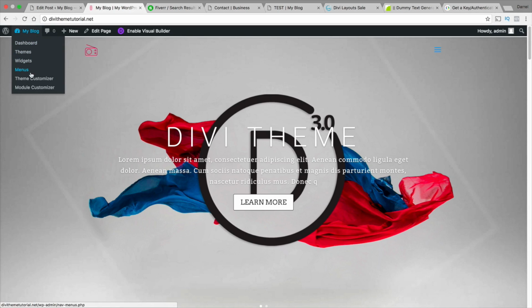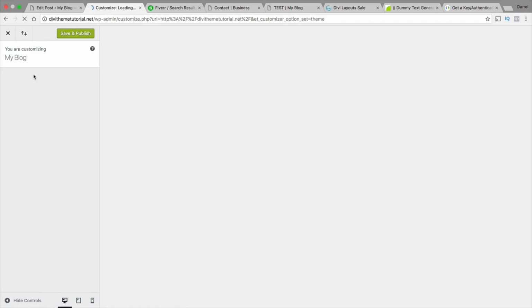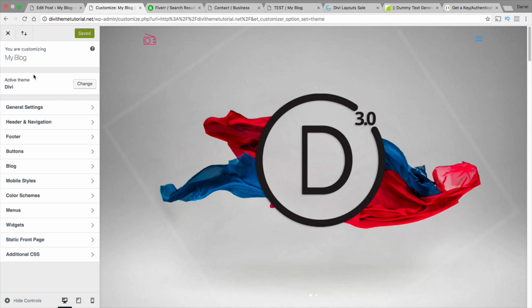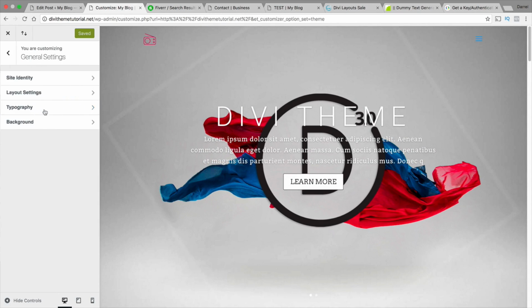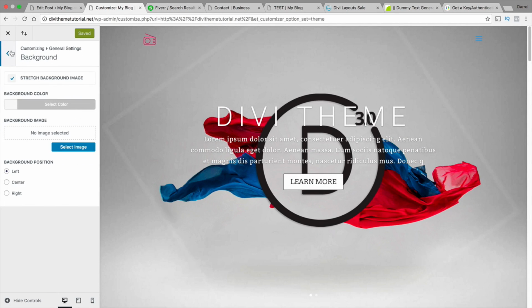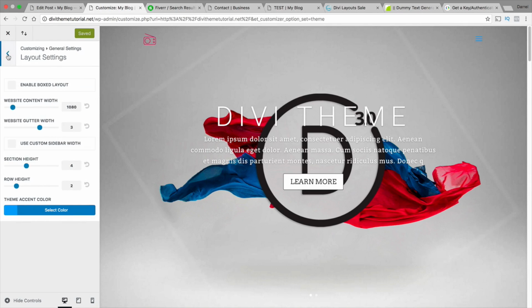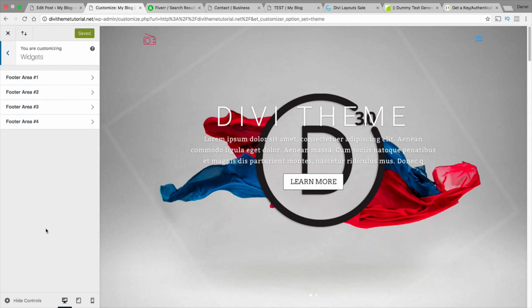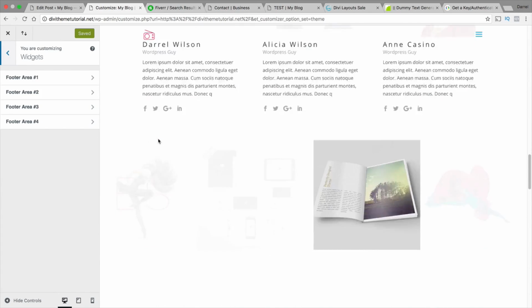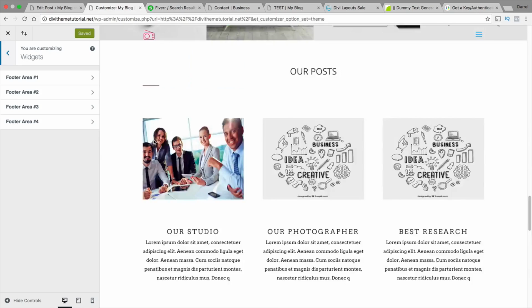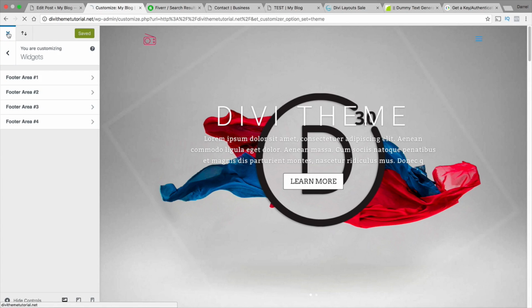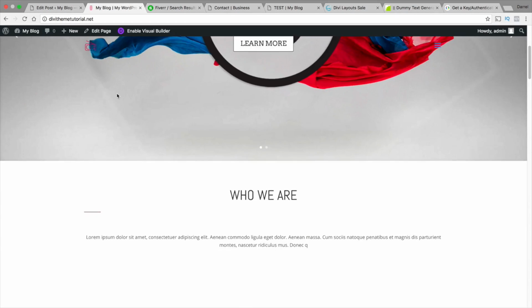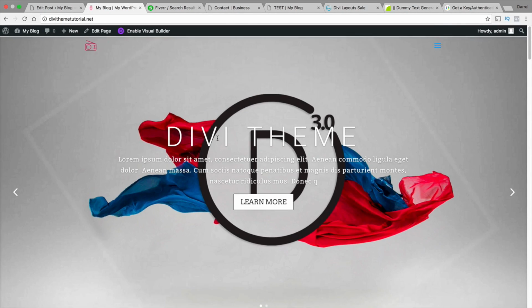Now let's go ahead and go through some of these options, guys, to make sure I did not miss anything. So congratulations, we've basically done everything. General settings, background, layout settings. We've basically done all that. The footer. You know, guys, I am not on a script. So you guys can tell I just start, and I have no plan. I'm totally unorganized, and I just kind of do it, and that's basically how it goes down. Okay. So going over here, that is basically, guys, how you do it.